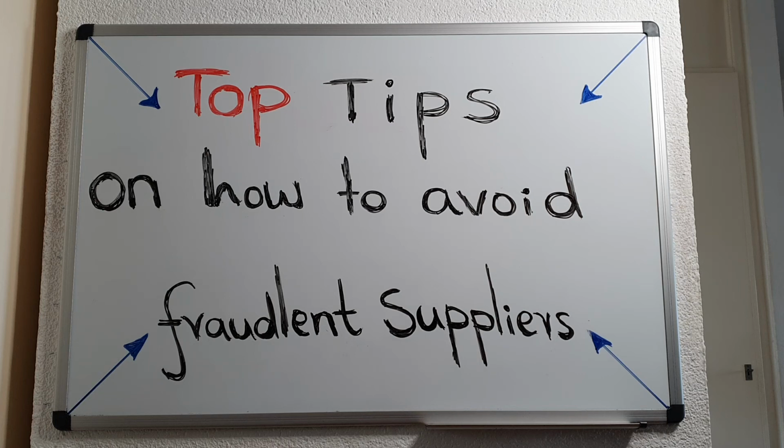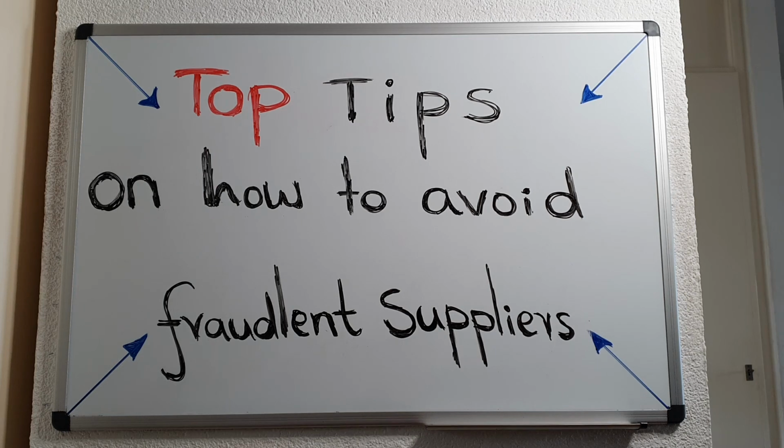The next tip is contact the supplier, okay? If you want to tell if a supplier is legitimate, contact him or her. Calling a supplier is one of the quickest and surest ways to determine their legitimacy. If they don't answer during business hours or you get an automated message, that doesn't sound right. Or you get someone who just sounds fishy, proceed with caution, I would say.